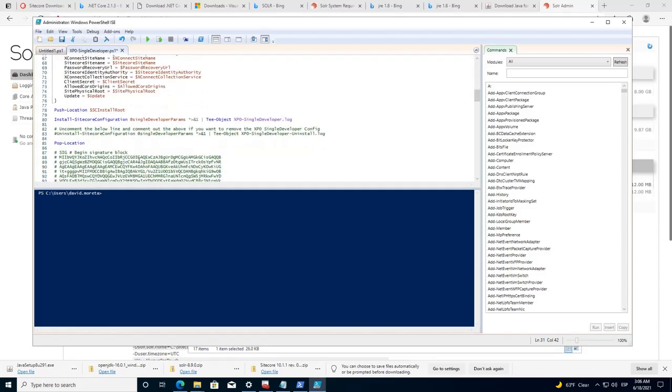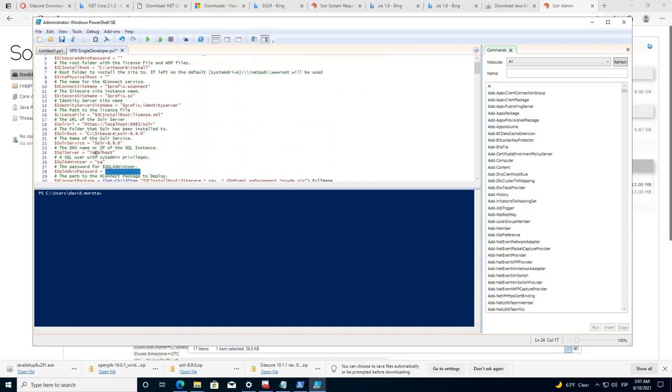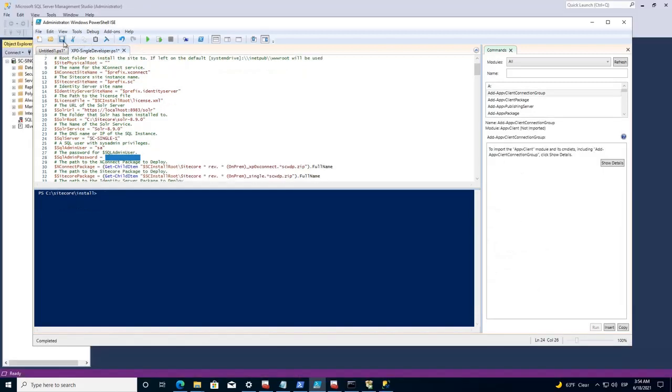So the only thing that's missing is our SQL Server name. As you remember, we left our SQL Server instance with the default name. So all we need to put in here is the host name. So we locate the host name and we just type it in here. In the case that we created another instance of SQL Server rather than the default, we need to put a backslash and then the instance name.